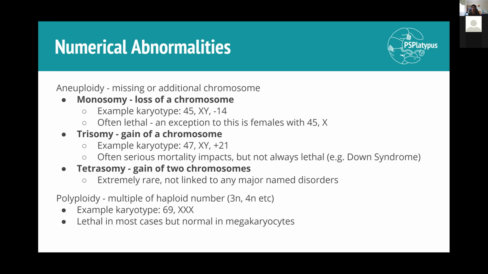In our example here, this is a female, and they've somehow got a 3N cell. So they've got 3 sets of chromosomes and 3 sex chromosomes. This is often lethal if it happens in normal cells, but in a certain type of cell called a megakaryocyte, you might learn about this a little later, which is involved in platelet creation, this is normal. They actually operate on increased haploid numbers. But if you have this happening in normal cells, it's probably a big deal.